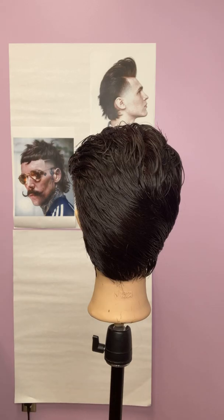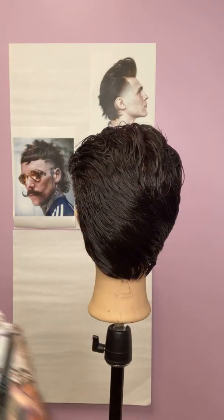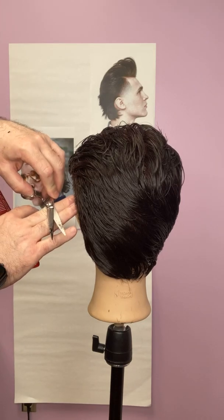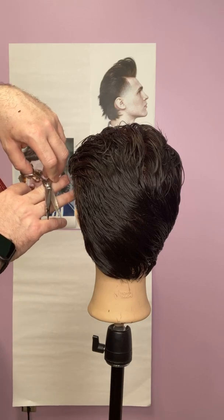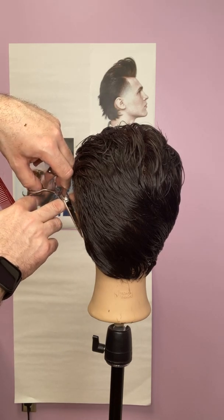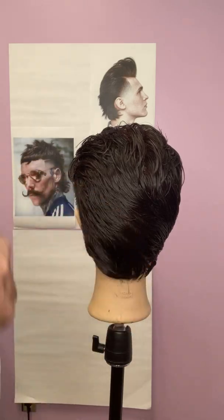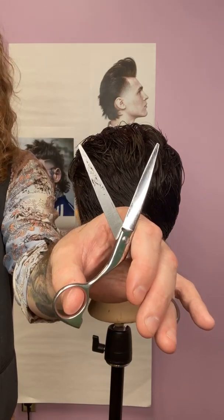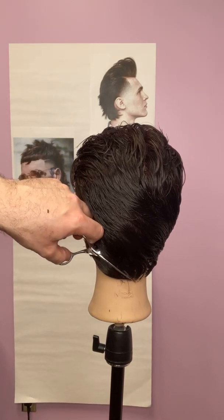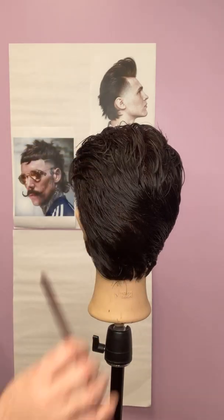Now, if you wanted a little bit more of an aggressive turn in that, you could also use a standard shear, like this guy here. And again, I would use my other hand to support this. That way you are pretty shored up on that. And then insert the shear just behind the ear here, and wait for it to push the hair a little bit before you start to chatter that shear across the back. And when I say chatter, I mean you're not doing much more than that all the way across that back, because you definitely don't want to be too aggressive until you kind of get a feel for it.